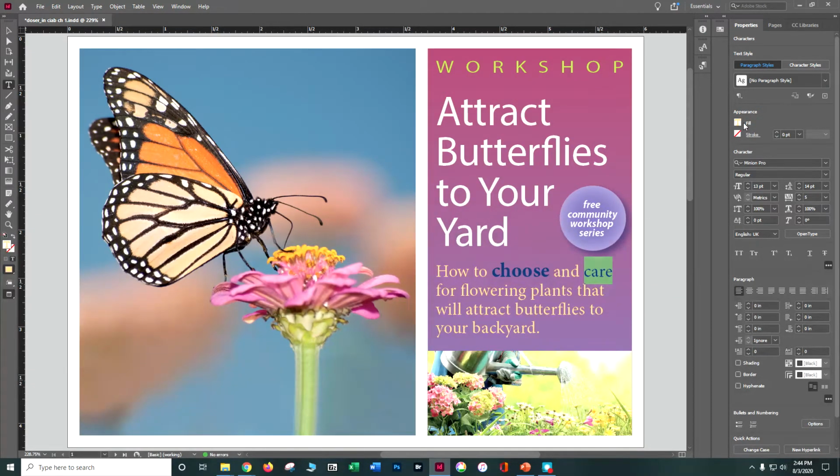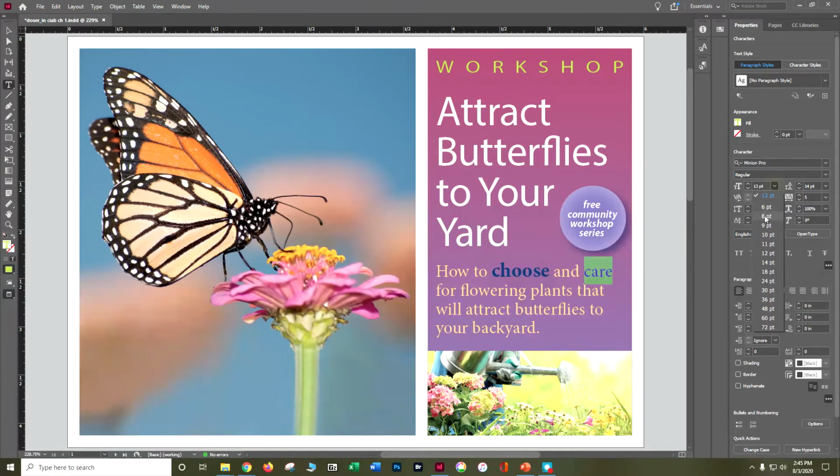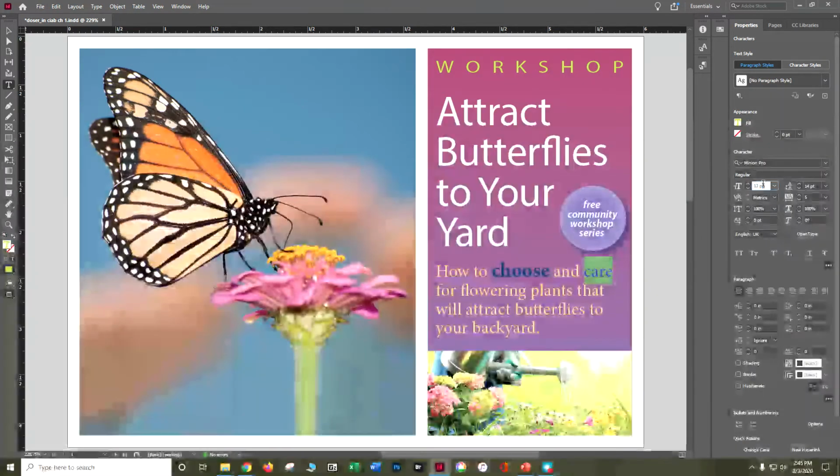So you can choose a different color for that one if you want. And click on the actual T, which is the color. My computer's going a little slow today. Maybe I'm going to make this one bright green. I'm going to go ahead and make it 15 points also. And go ahead and make it bold as well. Alright, so that's how we go ahead and change those individual items.